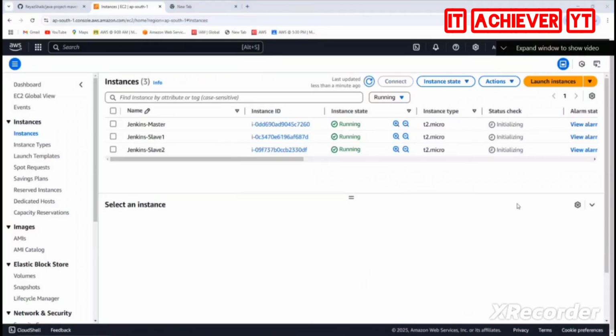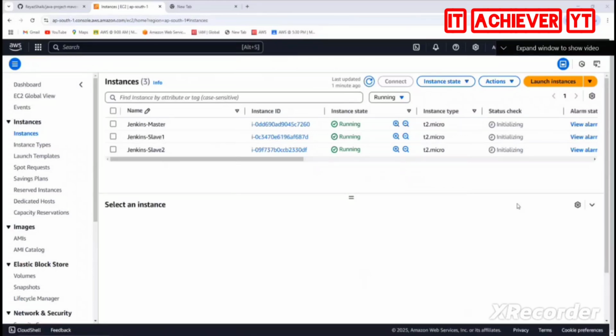So first of all, why master and slave? What is the purpose of it? Generally till now we have been using how many machines? We use only one machine, right? And all the builds are happening on the same machine. That's a standalone machine. In real time, if you have only one CI server, that means one Jenkins server, all the different teams' jobs and builds will be running on the same machine. Do you think it will be running only 10, 20 jobs? It will be running 50, 100 or more jobs. Just imagine how powerful that machine should be to handle that many builds. Is it good to have that many builds running on only one Jenkins server? No.